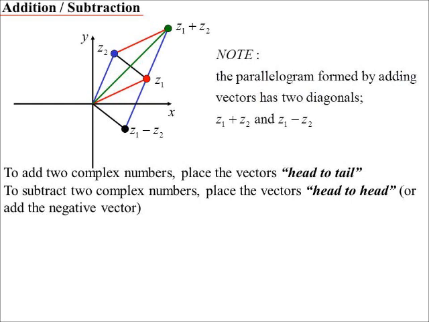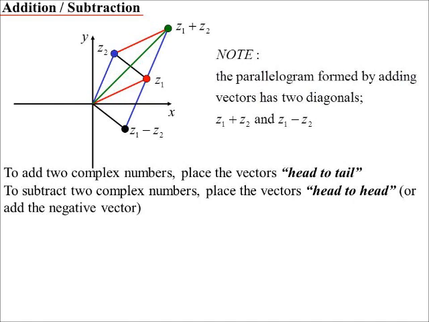So when we create this, what we call the parallelogram, I think in physics they actually call it the parallelogram of forces. But that's all right, we don't need to know that. I mean, that's a physics thing. But the two diagonals in that parallelogram, one will always be Z1 plus Z2, and the other will be Z1 minus Z2. It could also be Z2 minus Z1. It just depends how you're reading it. So I could have gone Z2 minus Z1 or Z1 minus Z2.